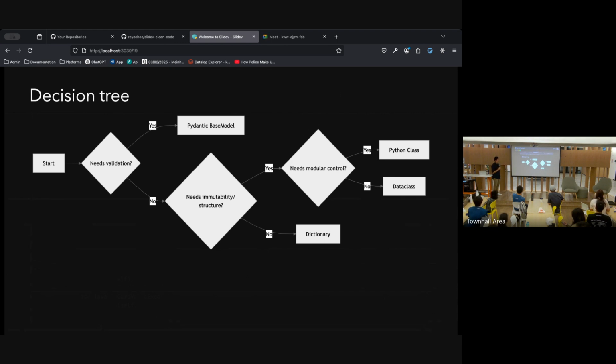But the rule of thumb that I have for picking which tool to use is quite simple. If you're not sure about what data is coming in, for example, you make some kind of external API call that comes into your system and you don't know what's coming in, tomorrow the API might change, and that might break your entire system. That's where you need to guarantee what's coming into your system, and that's where you use Pydantic-based models.